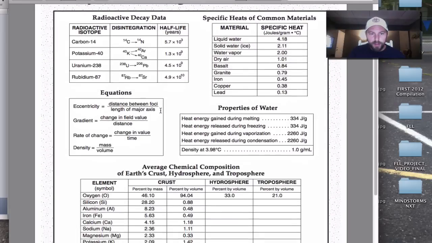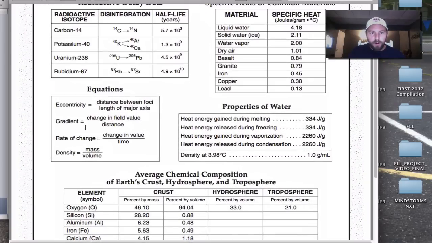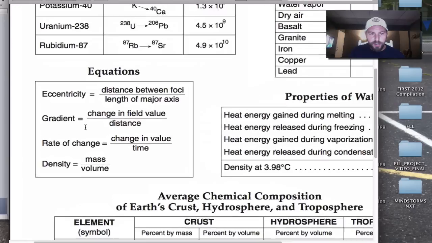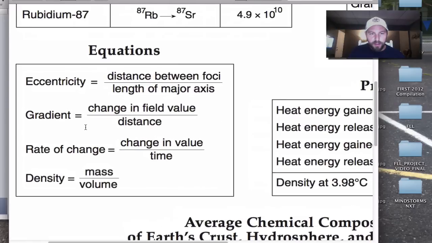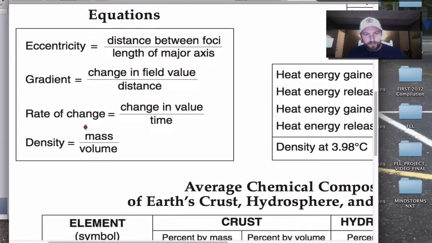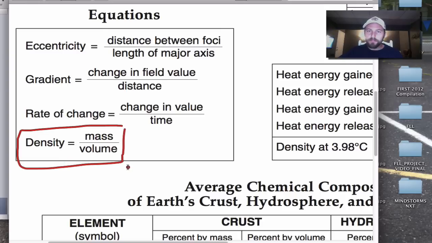And we keep going in, and we go to the same spot where we went, looking at the rate of change. And you can see here, and we scroll into the equations section. And if we look right here, there's our density formula. Density equals mass over volume. Pretty simple. It's right there.